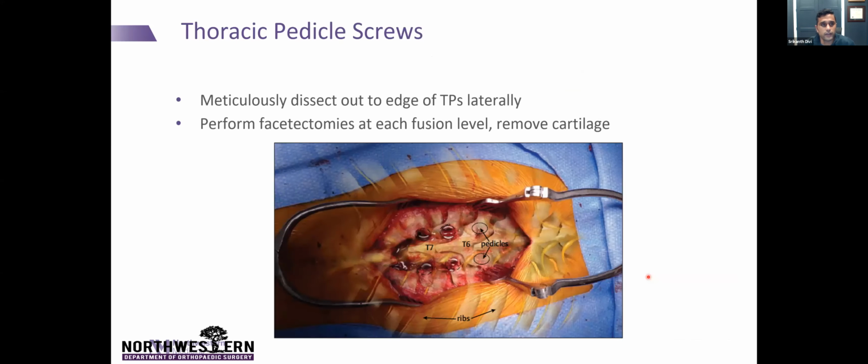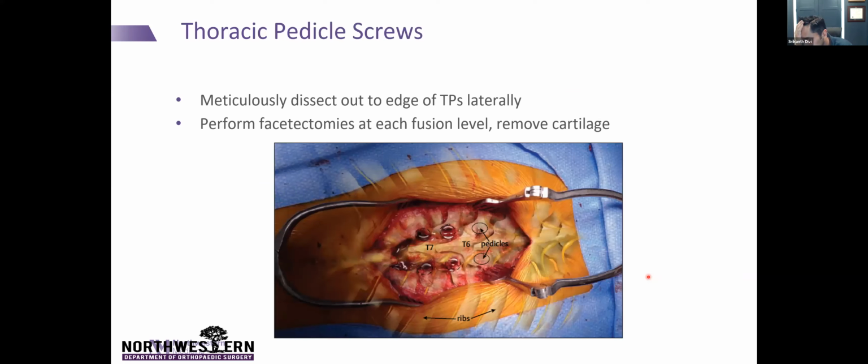Let's switch down quickly to the thoracolumbar, so thoracic pedicle screws. So you know, there's still dangerous anatomy you have to worry about here. Not as much as, let's say, the upper cervical spine, but you still have the spinal cord. It's still cord level, and then anteriorly you have major blood vessels. So in order to get instrumentation for thoracic screws, you've got to dissect out to the edges of the TPs all the way out, because you need to, again, identify surface anatomy, right?